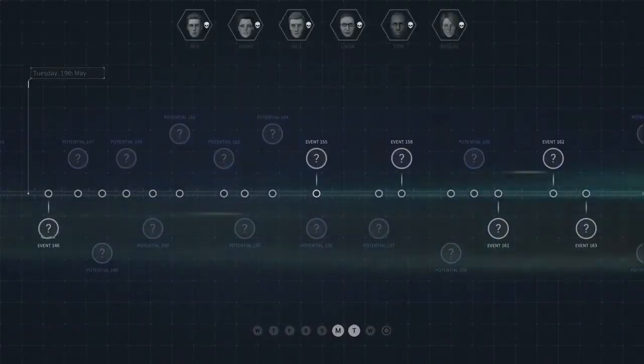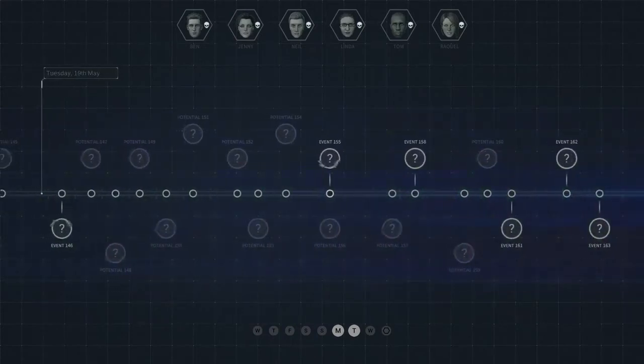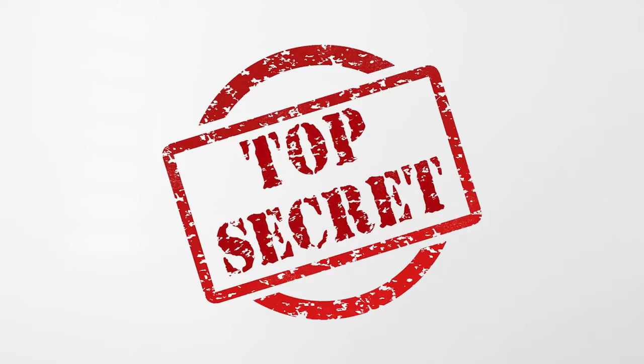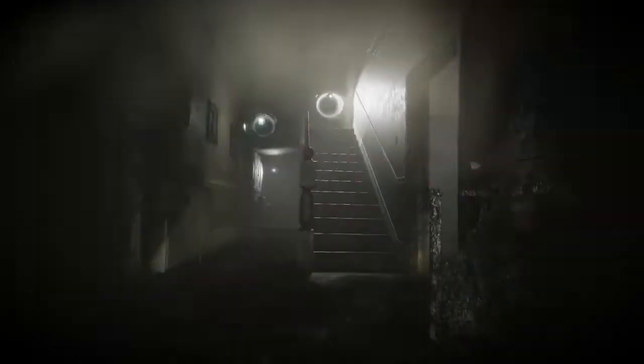You must change the decisions they make in the week leading up to their death in order to affect the outcomes of the event, and hopefully save them from the flames. How do we travel through time? A good question, which I'm not going to answer, but what I can tell you is how we affect things when we are back in the past.